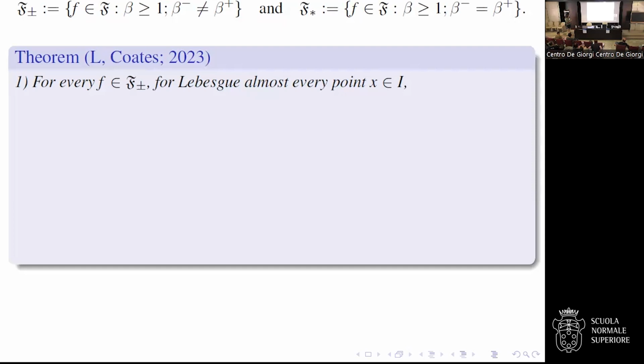So in the case F plus or minus, you can imagine what's happening here is that one point is stickier than the other. So the orbits are going to get trapped at the stickier point, right? And in fact, that's exactly what happens: for Lebesgue almost every point, when you look at these Dirac averages, they converge either to the Dirac delta at the fixed point -1 or to the Dirac delta at the fixed point +1, depending simply on which fixed point is stickier, right? So the picture is quite intuitive, and it is, again, similar to the usual intermittency situation.